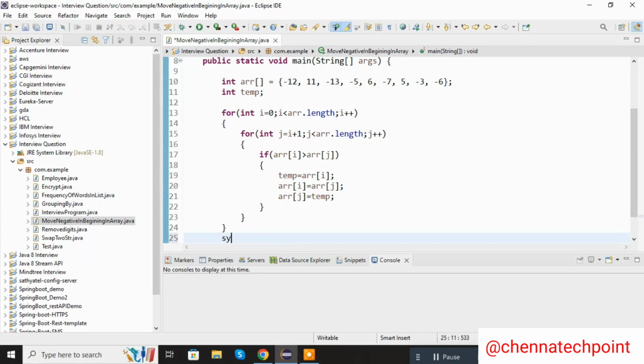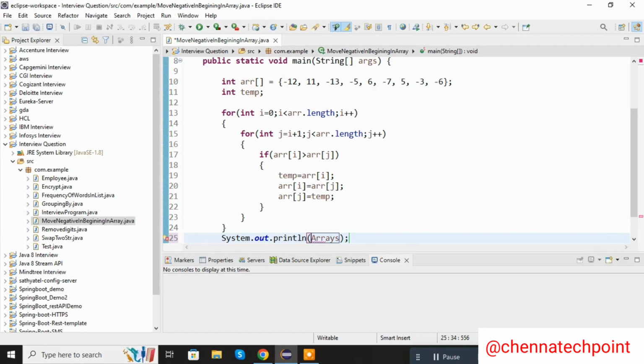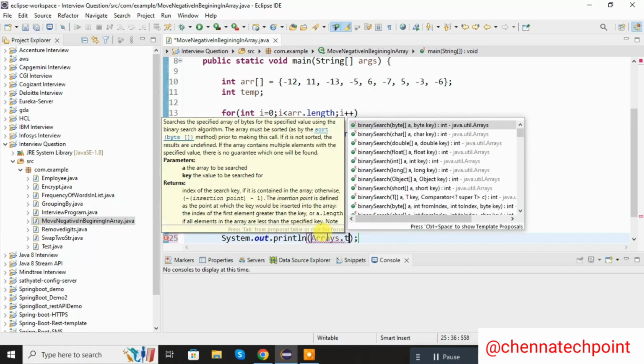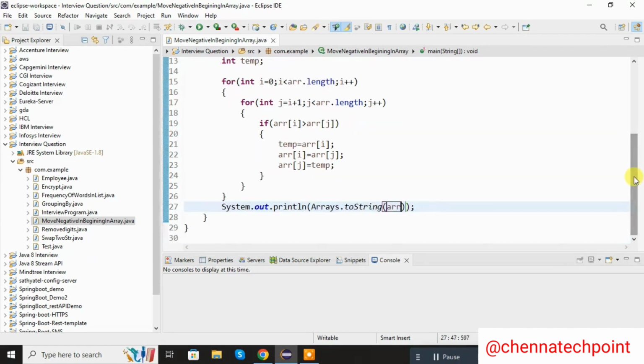Now I am printing the elements. System.out.println(Arrays.toString(arr)). The toString method is used to convert the object into string format. Save it and run the Java program.